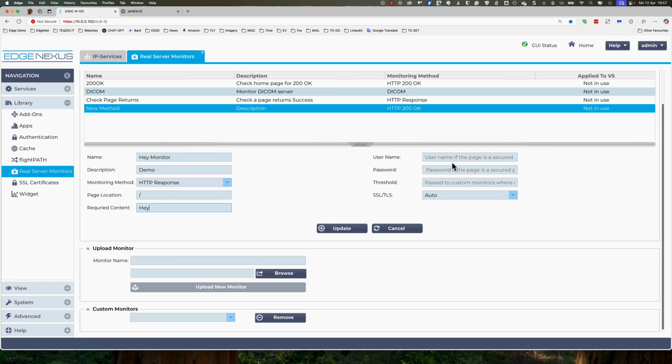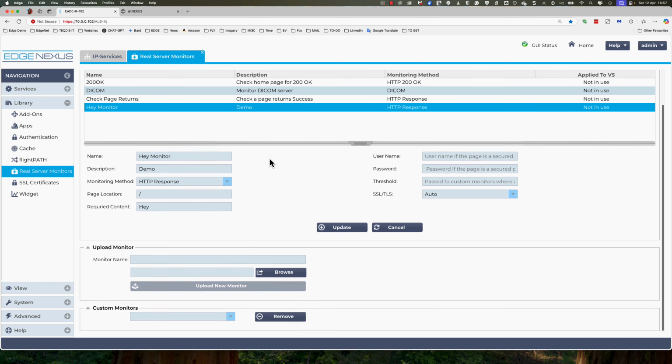So that allows you to log into the application, then check pages within it for specific content and so on. We also have the ability to handle SSL within the monitors. So once I've done this, I'm going to press update, and that monitor will now be added into our library of monitors on the Edge ADC.